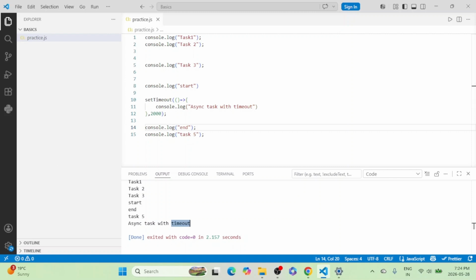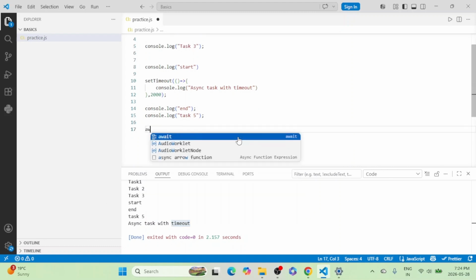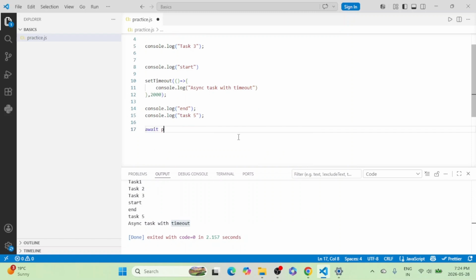So why is this important for Playwright? In Playwright automation, page loads and API responses take time. Then an element may take some time to be visible on the page, right? So everything is asynchronous. That's why you will use await. You will see that when we work with Playwright, await page.click, right?